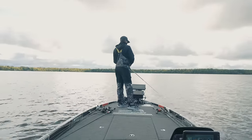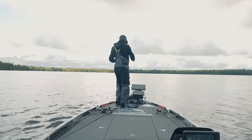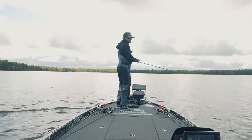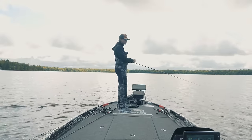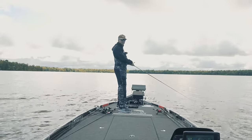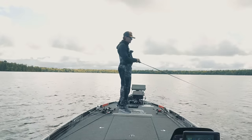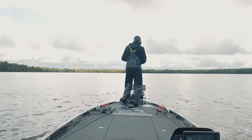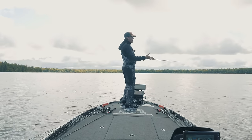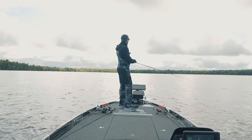Like on today's body of water, and a lot of places I fish, especially if you have grass, I'm constantly using my trolling motor, turning it left and right to find the structure down there, because I don't want to make too many pointless casts throughout the day, where I look in the column and there's not even the chance of a fish on the bottom or in the area. And so I like teaching you guys how to become efficient anglers and understanding your body of water. No matter how big or small it is, that's part of becoming efficient.